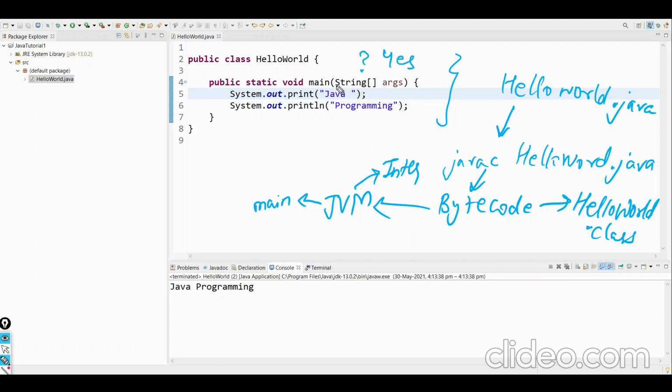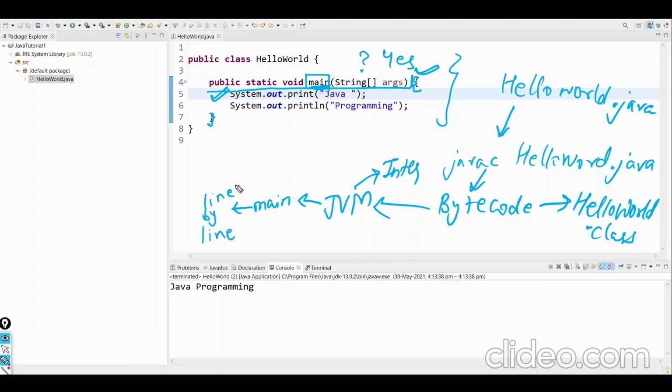Yes. Where is it? At line 4. Is that public static void main String args? Yes, right. So the syntax is right, so the main method has been found successfully. So now the code inside it will execute, right? The line 5, as I said, JVM will search and execute line by line, right?